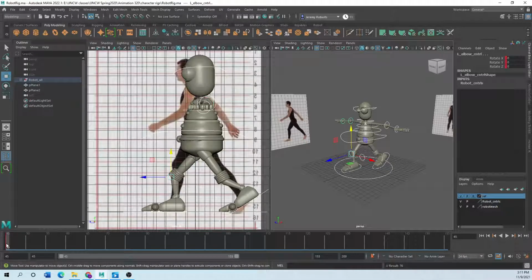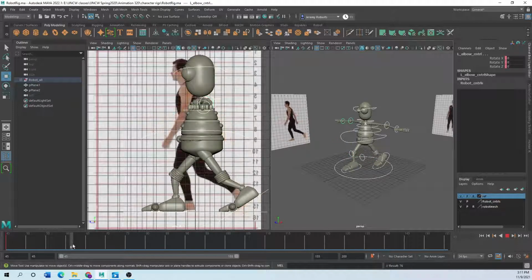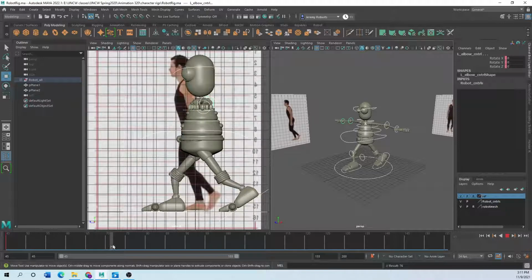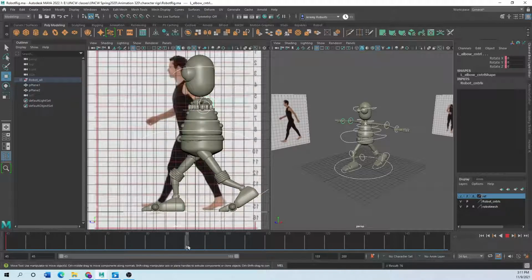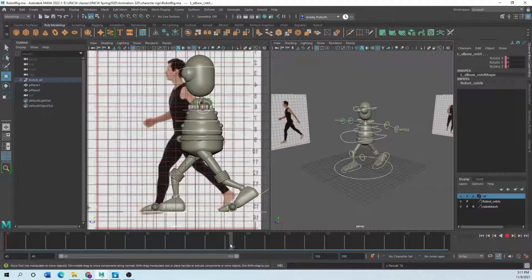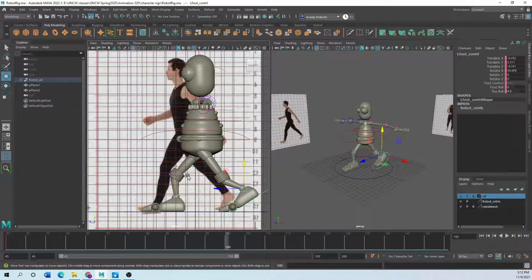We did it. Now, what I like to do is go to the other side, basically the complete opposite of that pose right there. So that's going to be about frame 100. So I am just going to switch the actual legs kind of position of what they are now. So I'll select this one.